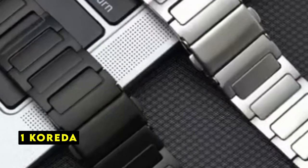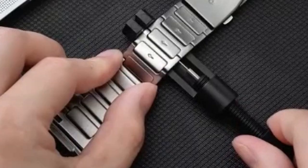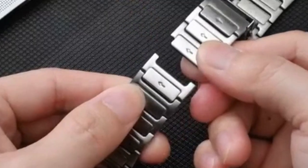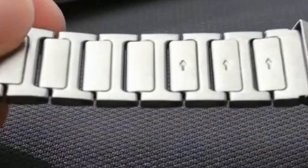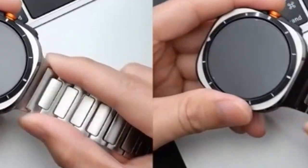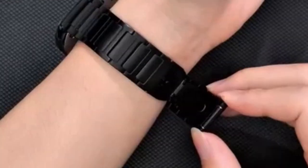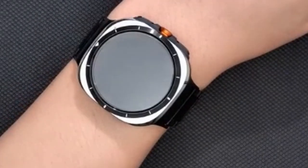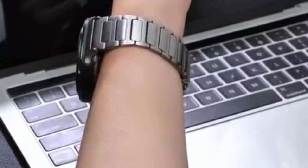Now moving to the last one is Corita. Corita's stainless steel band for the Galaxy Watch Ultra offers a sophisticated and professional look. The use of premium stainless steel and the double-layer electroplating process contributes to the band's elegant appearance and durability. The no-gap design enhances the watch's overall aesthetic, making it suitable for both formal and casual occasions. The adjustable length and secure clasp mechanism ensure a comfortable and secure fit.